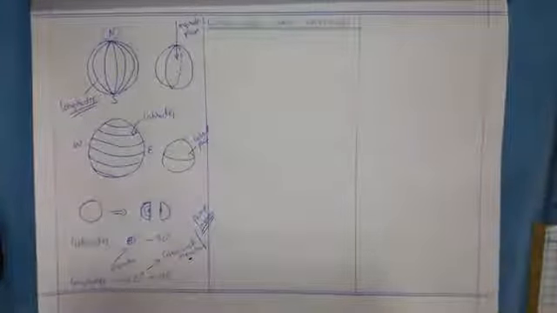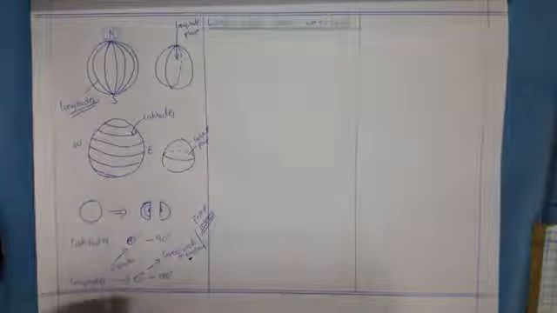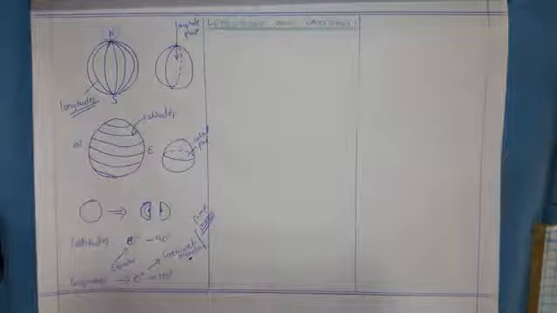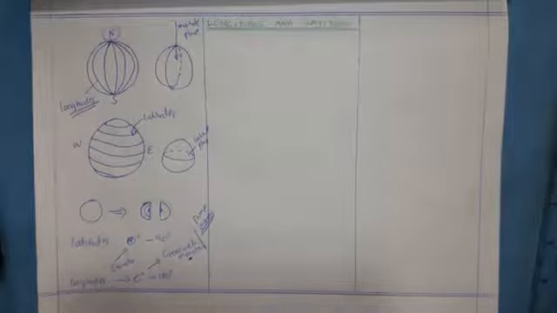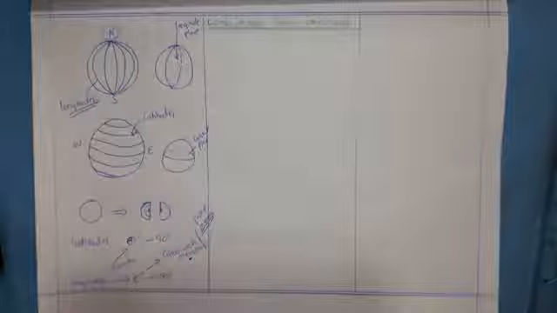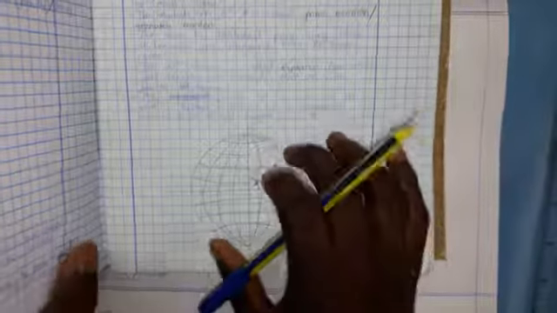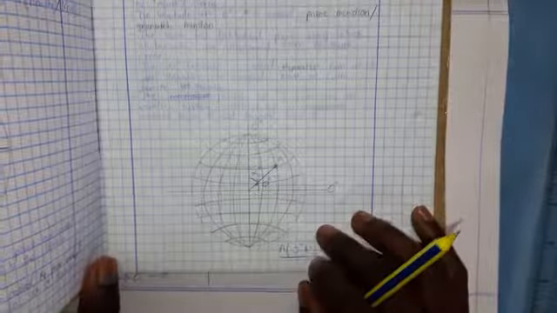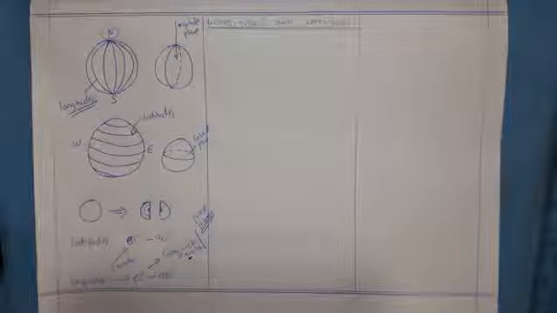Now, basically today, we are going to dig deeper. After understanding the concept of longitudes and latitudes, we now want to venture deeply into the Earth, how it looks like. That's just a diagrammatical example of how the Earth looks. But now, I want us to understand something. How do we name positions on the surface of the Earth?